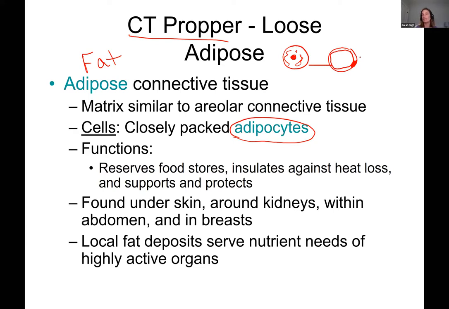And their big function is just the function of fat. They store food, they insulate, they support, and they protect your body. So that is the big function of your fat tissue. We pretty much find it everywhere. It is under your skin. It's great for protection. We find it around really active organs like the kidneys have fat around them, not only because they're storing nutrients for your kidneys, but also they're protecting your kidneys. We find it in the front of your abdomen. Remember the greater omentum that y'all had to identify in lab last week? That's a layer of fat. It's nice and protective. And then in some of our reproductive organs as well.